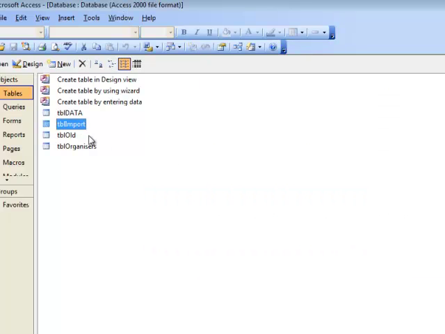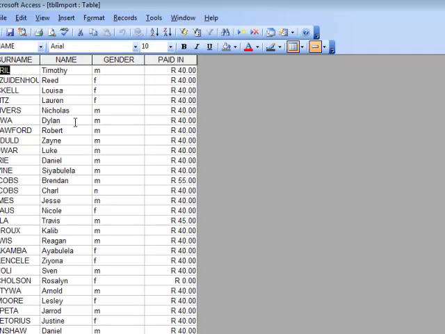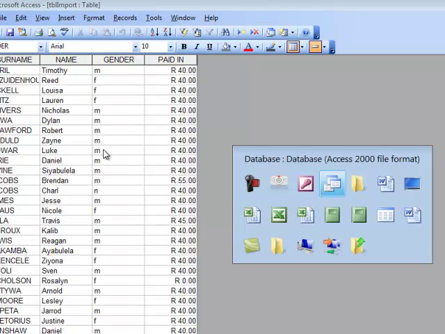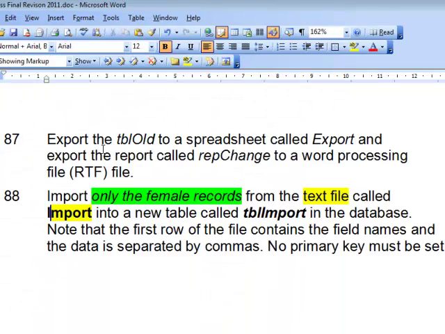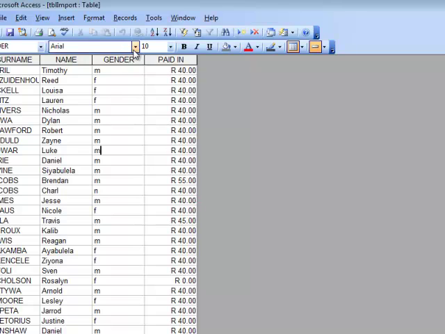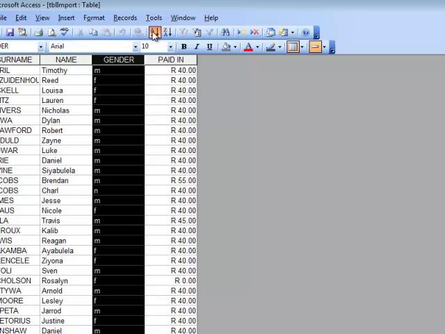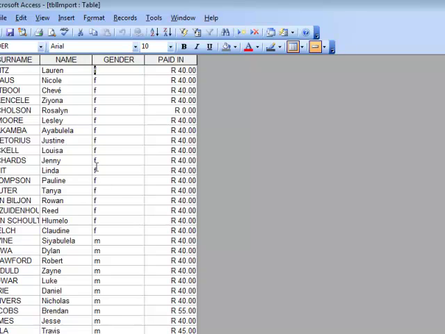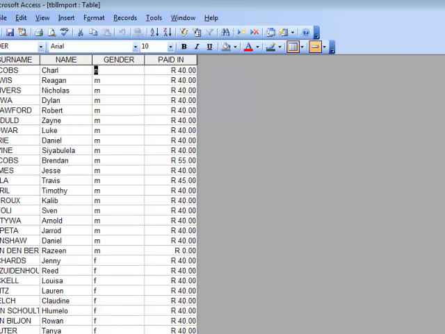So what I should find now is a new table, which I've got, and it's got all that information in. You might say, but wait a bit, go back to that question and remember that little bit of information that you conveniently left out. Import only the female records. Well, doesn't matter. All you do is just delete the males out of here. So what I can do is just sort it. They're all the females. Let's sort the other orders of the males there.